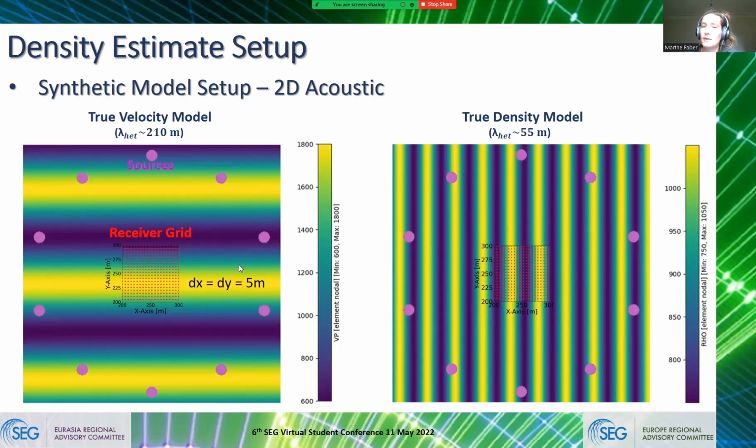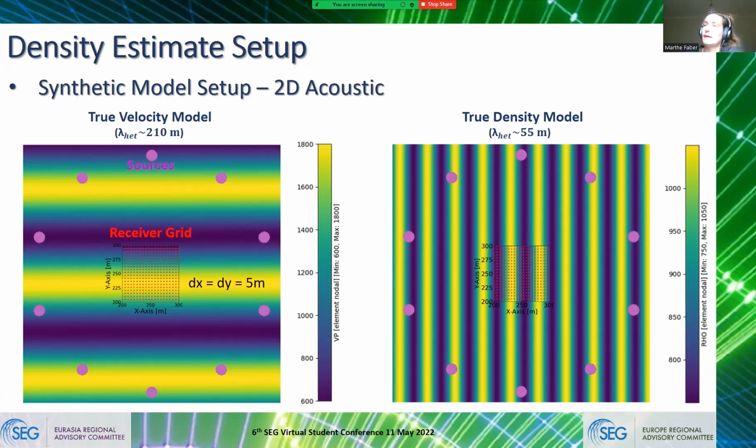So both velocity and density models are smoothly varying in space with different heterogeneity scales, and they differ in their orientation. So this velocity density model choice might appear quite unphysical, as those two quantities are usually interdependent. But we chose this extreme model on purpose, as it allows us to be sure that what we recover is actually the density response and not some type of artifact from the much stronger velocity signal. So it's kind of a proof of concept.